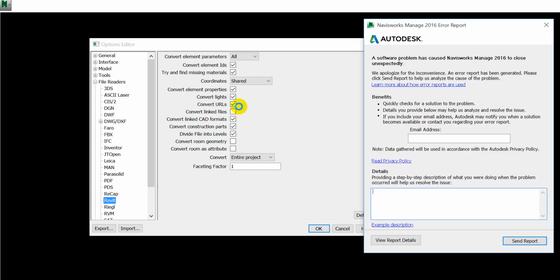So we want to import them individually. We want to import the architectural model as a standalone model, not as a linked model to the electrical works. So you need to remove the check mark here, and we need to convert the entire project.